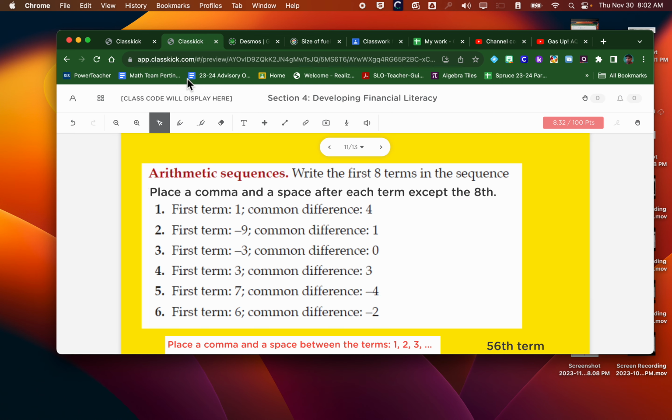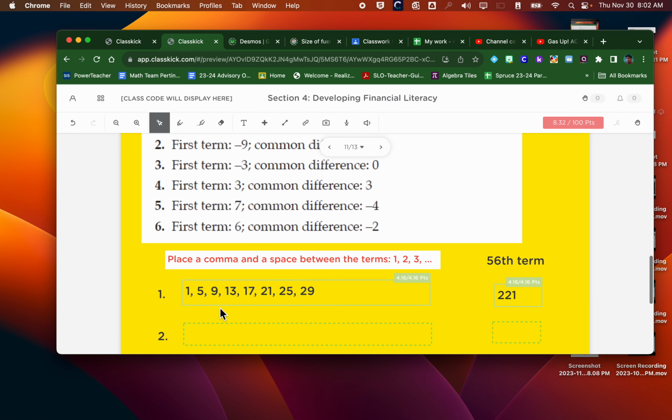Make sure that when you enter your answers you put a space in between. So in this one you got -9, comma, space, -8, comma, space, -7, comma, space, -6, comma, space, -5, comma, space, -4, comma, space, -3, comma, space, and one more, -2.